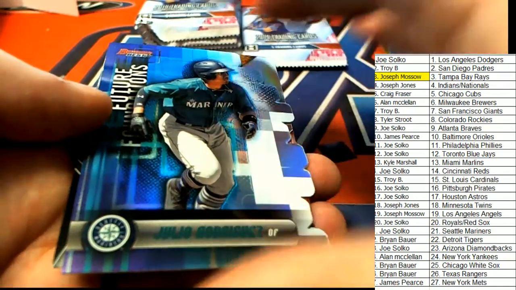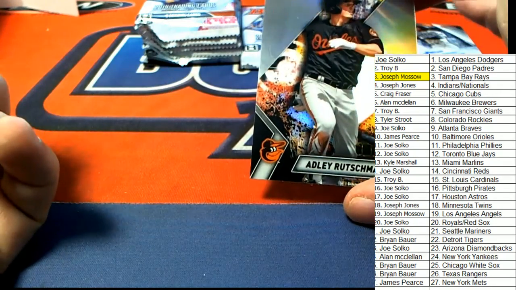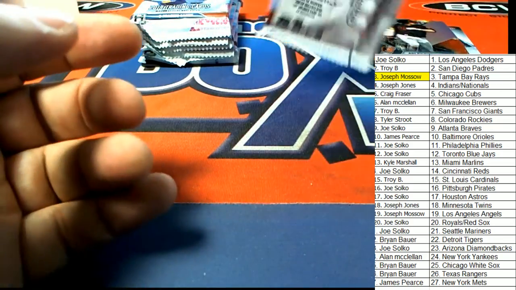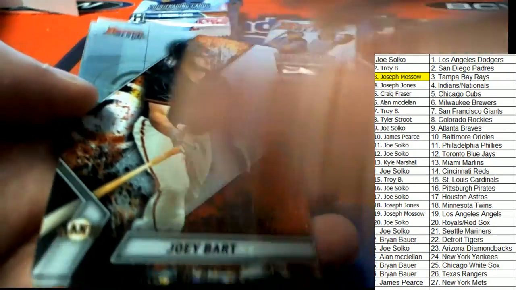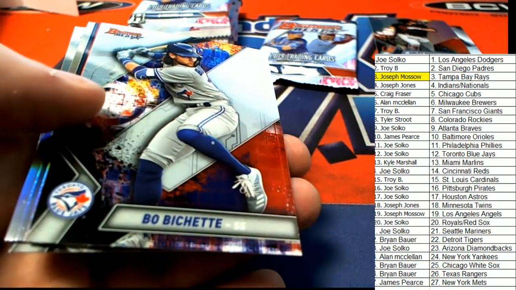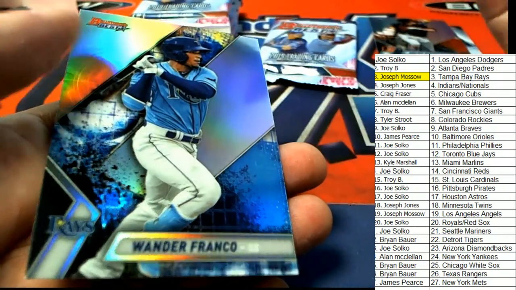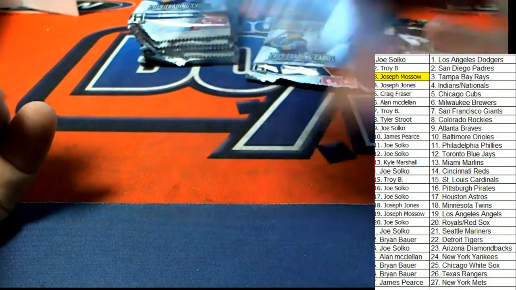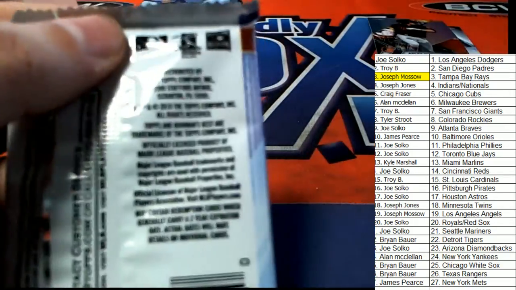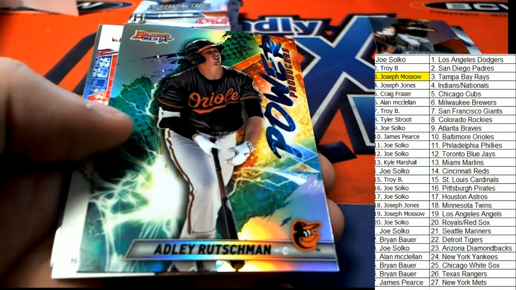Nice insert. Rodriguez, another one. We'll put this one in a case. That's just a nice refractor. The number one draft pick. You know, I haven't pulled many of his autographs. Maybe we're due for one of those big autographs of his. Here's a nice one right there. Pete Alonso's rookie. Oh, got the power.